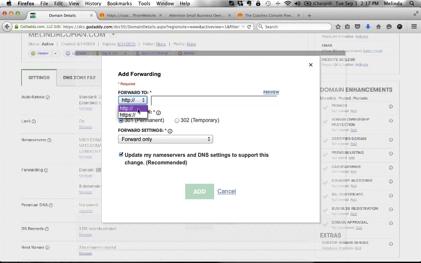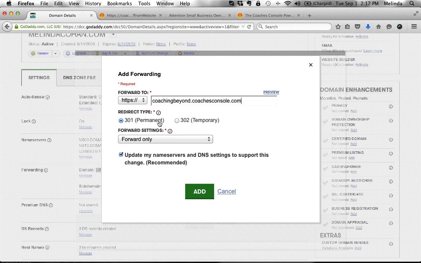Now you'll see that you've got the options. Everything in your console system has secured pages, so that there's an S on the end. That's one level of security and protection that you have with your console system. And again, you can just type that in. Now, if you know that this is going to be something that you always want to do until you come back here and change it, my recommendation is that you make it permanent, because then it will require you to come back to your GoDaddy account and turn this off.